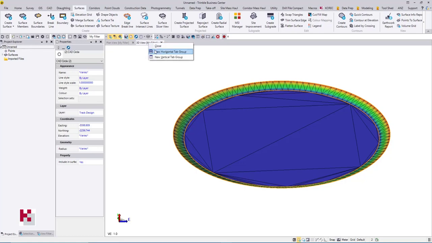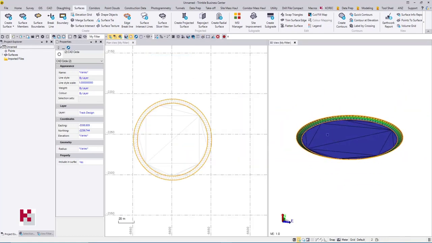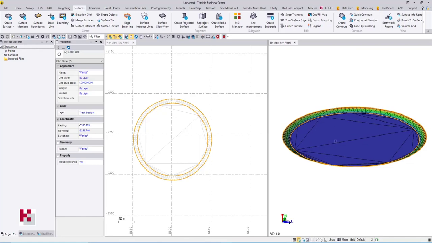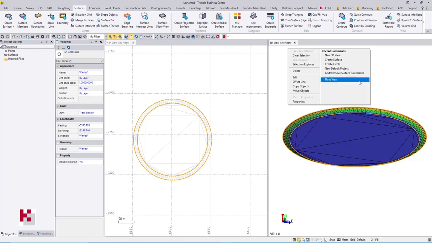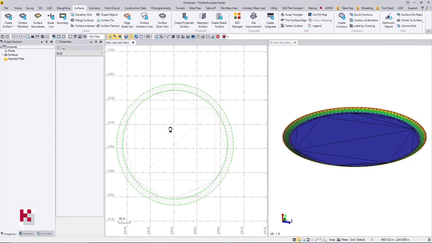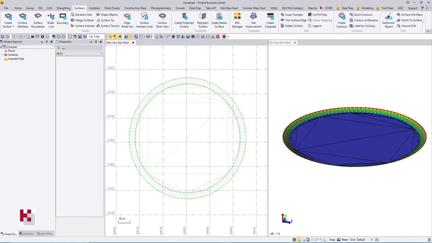So if I right click on my 3D, I can do a new vertical tab so I can see 2D and 3D together. If you have a second monitor and you would like to see this on a second monitor, you can actually right click, go into float view, and then drag that new window to another screen. Okay, so now we have your track in here, but you can see that I might want the inner part of this track. It'll affect my volumes, or if someone goes out surveying it and dipping it, it'll give it a cut and fill. Even though we're not doing any works in there, we just want to work with the track. That's where we go into surface boundaries.